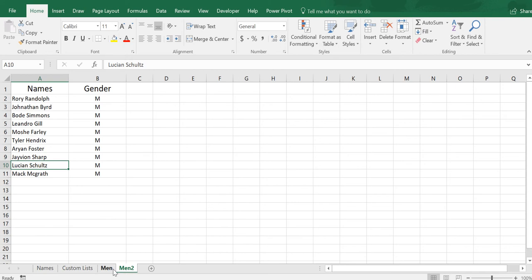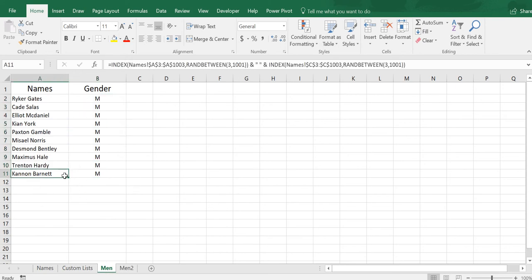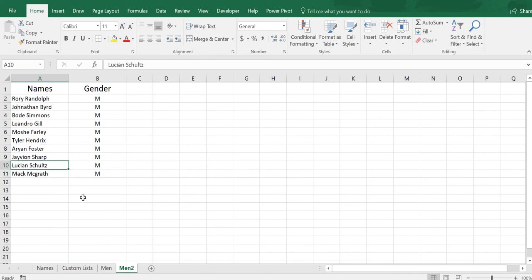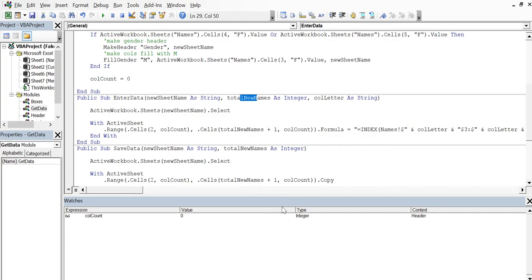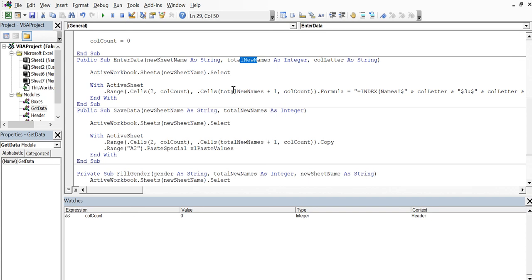You can see I ran a couple of tests here. I was having a problem where it was giving me the formula because I didn't do the paste. I didn't add the one to the paste to account for the header row, and here everything. I think that's the same thing that happened here as well, but that should be fixed now too. So make sure you add the ones whenever you're about to paste or write the formulas, and then when you're going to paste the information into these two functions here as well.